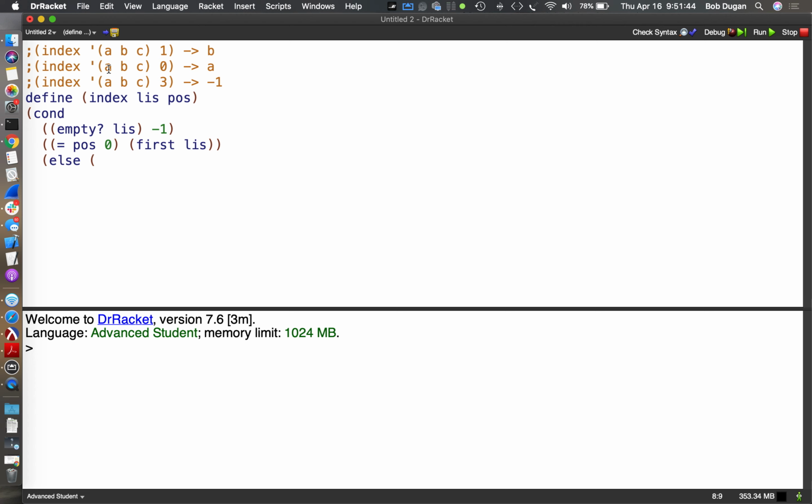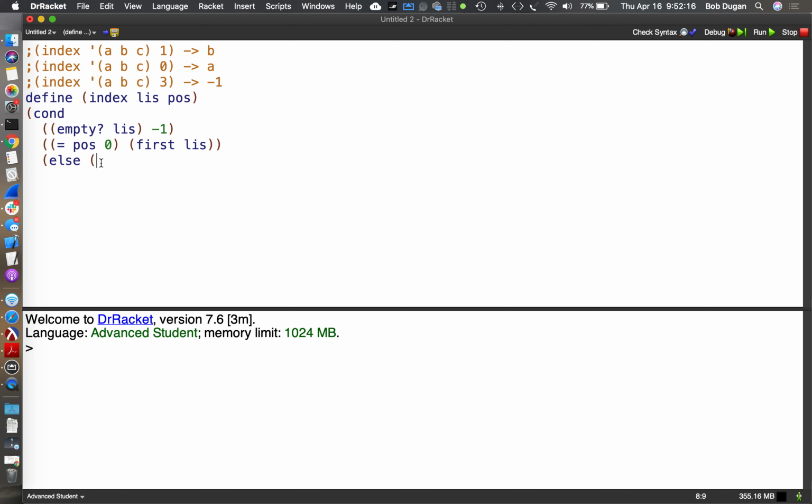All right. When our index has a value of 1, what we want to do here is we want to say, oh, it's not 0, so we'll skip this case and we'll skip this case, and we're going to hit the recursive case. The recursive case should probably call index again, but this time maybe we'll decrement our position. And we should also do something to the list, and that is we want to remove that first element from the list so that that won't be processed anymore.